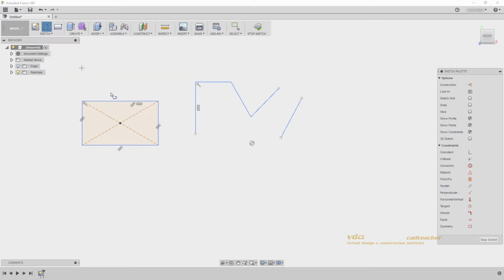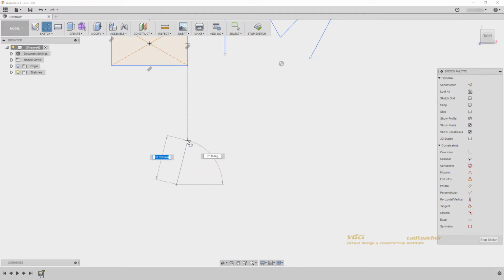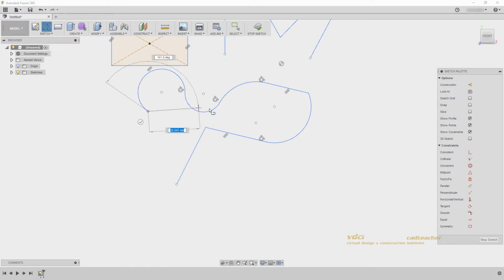While I'm in the Line tool, if I click once and release and click again, it will draw a straight line. If I click and drag my mouse, it will begin to draw an arc. Releasing again will draw that arc. Again, you will see sketch constraints automatically infer in a cyan color and then follow you around the drawing. We will go over the sketch constraints in the next video.